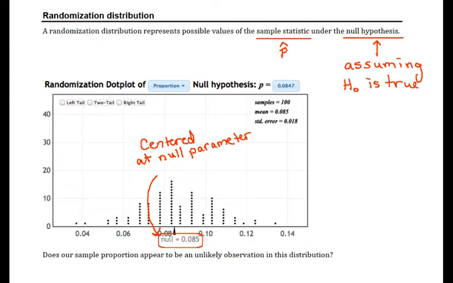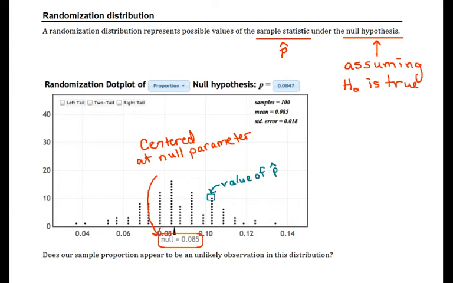Like a bootstrap distribution, each dot is a value of p hat that is based on the null hypothesis being true. So we could say, for example, we can run a simulation and suppose that everything is perfectly mixed. Let's just draw a bunch of random samples of size 194 that we know really are random and see what values we get for p hat, where p hat is the same definition. It's the proportion of December birthdays. So each of these is a value of p hat, a proportion of December birthdays, calculated on the null hypothesis that everything is mixed properly. And we can see the approximate distribution based on the null hypothesis.